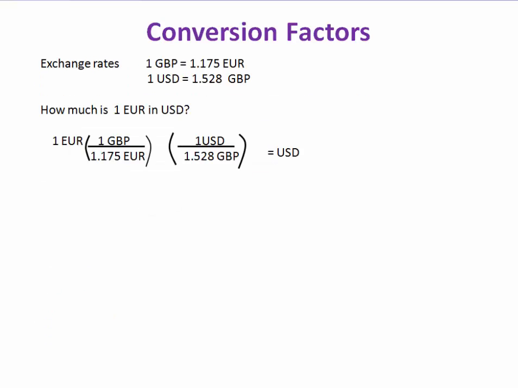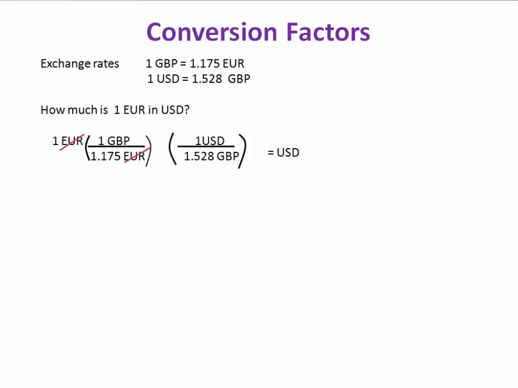Here again, we're doing exchange rates, but we're going to convert euros into dollars. So first of all, we convert into pounds, then we convert into dollars. We need 2 conversion factors. Our first conversion factor, the euro, has got to be on the bottom of the fraction so that these euros cancel. On our second conversion factor, the pounds on the bottom, because we're left with this in pounds, and we want the units as pounds to cancel to leave our answer in dollars.